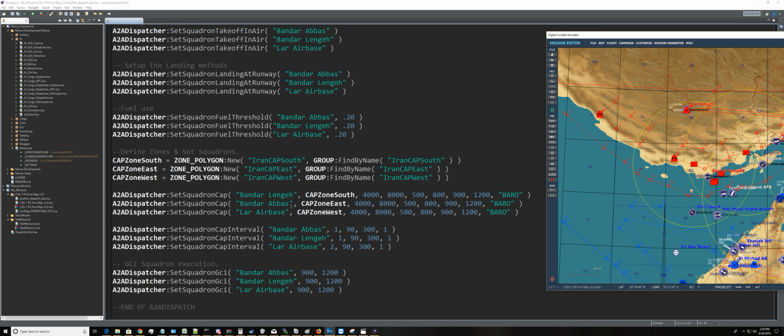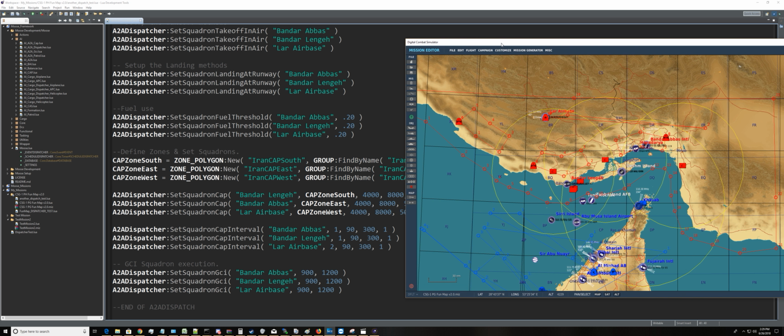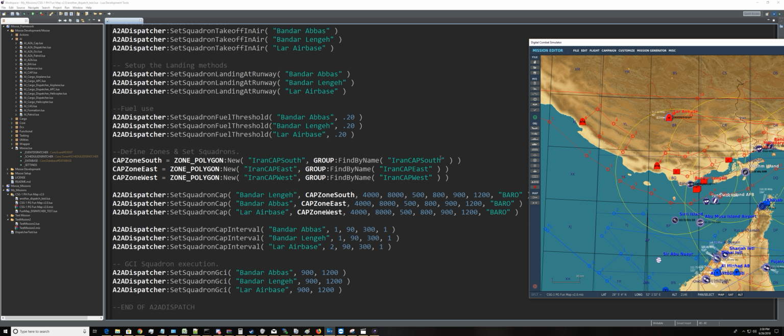And again, the Cap Zone East, over here, we have it set so the guys from Bandar Abbas patrol this. And so the idea here is, this is super simple right now.